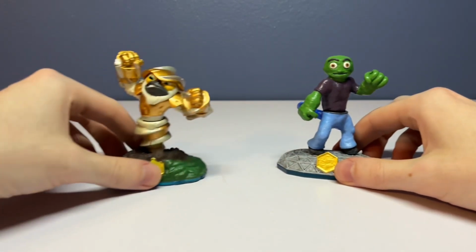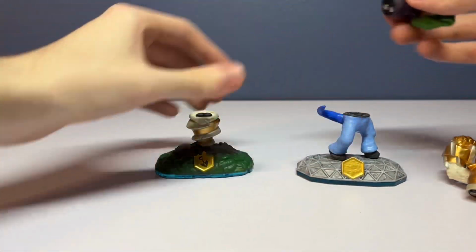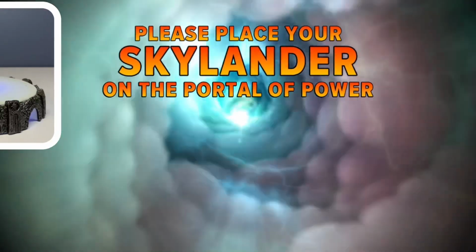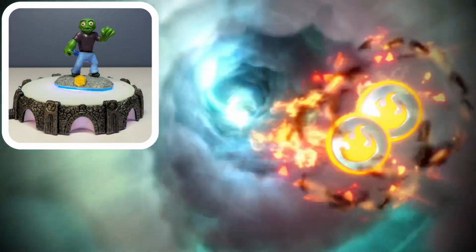I figured I'd take out just another swapper here. I got Gorilla Drill it to show off that it is indeed compatible with other swappers. It looks a little funny, but it does work. But it's not just a functioning toy. Here's me placing on the portal to show that it still registers as Blast Zone in the game.